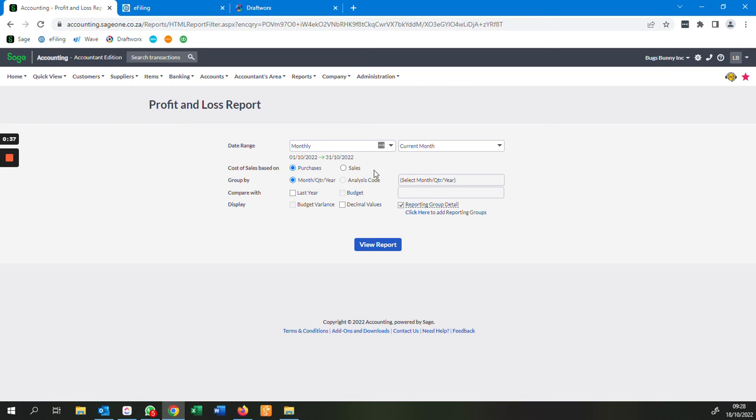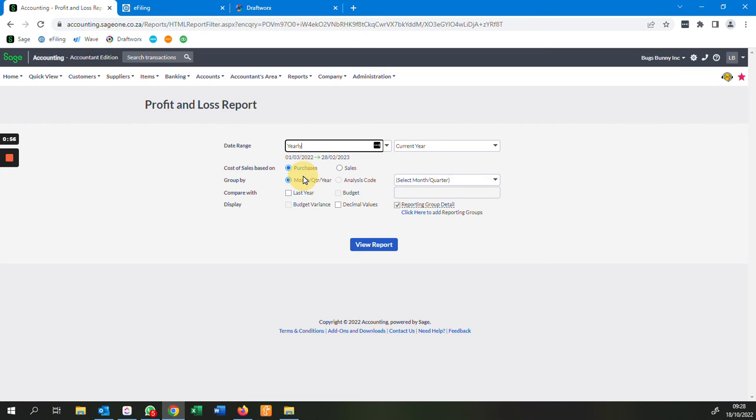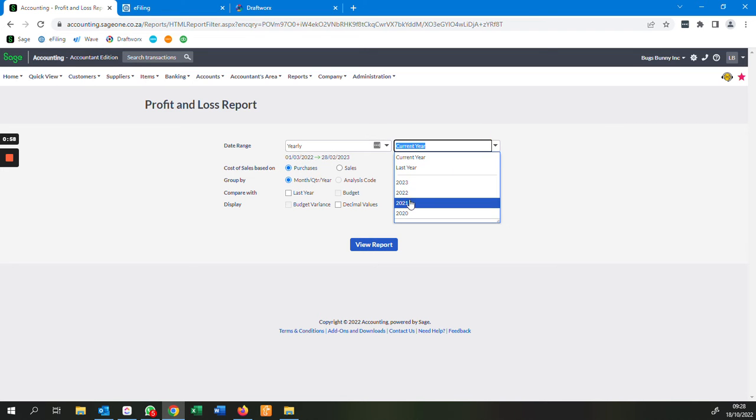Your best option is to basically look at more than one month at the same time, because then you can see trends, you can see how this figure looks in comparison to another figure. One of the ways that I like to use is to look at the yearly figure, and then I've got to go to 2021 on this set of books, and then I can choose, I want to look at the month and see then how that looks.